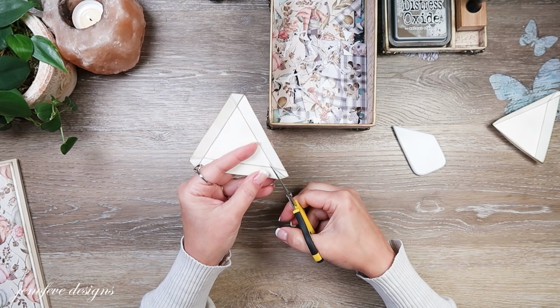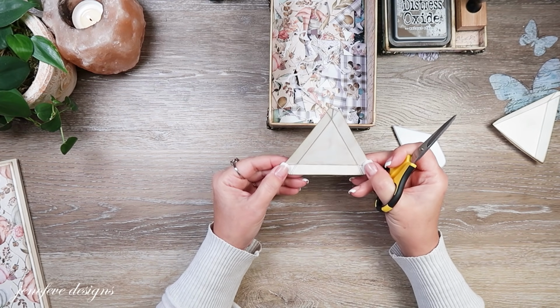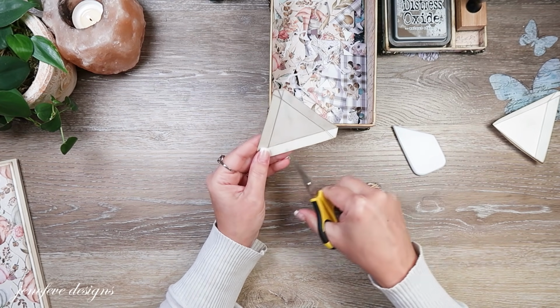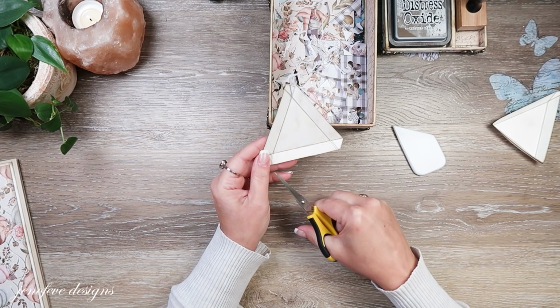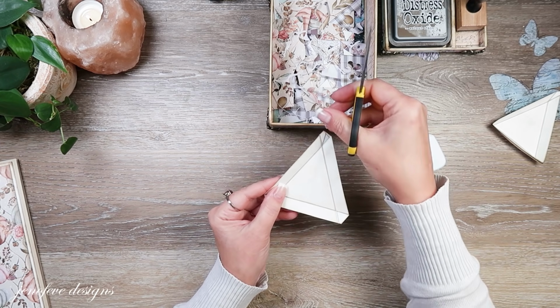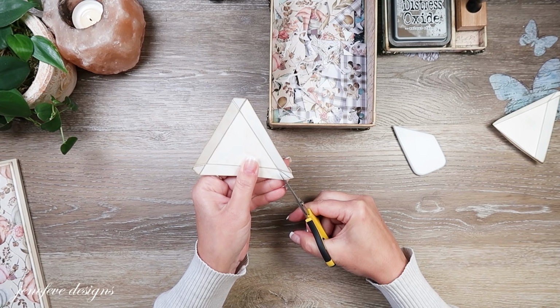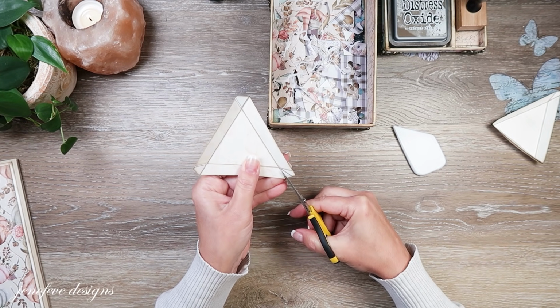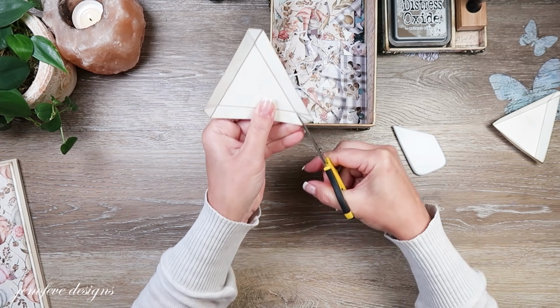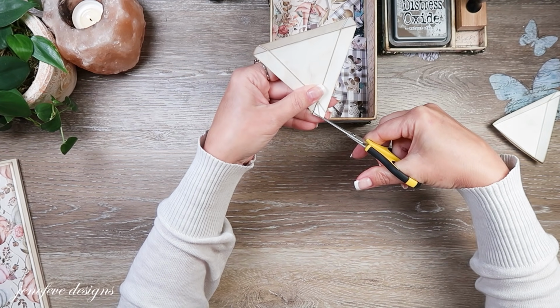Okay, so on this, you'll see that it's not a perfectly even triangle. All the sides are not even, so it comes to a longer point on one end, and that's where the scoopy part is. So when you cut the little bit out, I'll bring it up to the camera in just a second.